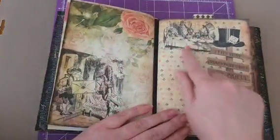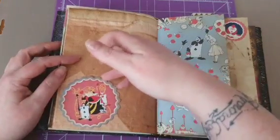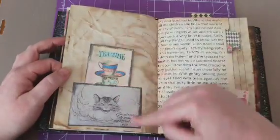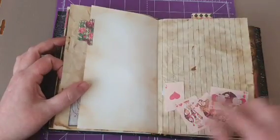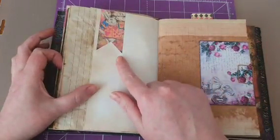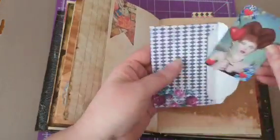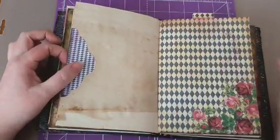Then this one you've got the tea party, the sign, the teapot, the teacup, and the hat. This one I just went through and randomly put bits in — I was getting a bit tired by the end. I haven't made these into tucks; they just fold flat. Some more digital paper, one of the guards, made one of the little journal cards into a little pocket, one of those papers with a tab on, the sideways one with the cards, and the March Hare — how cute is the rabbit on that one? It's adorable.